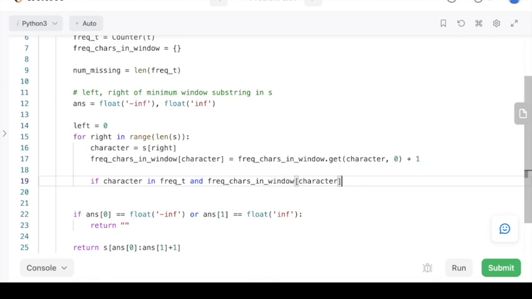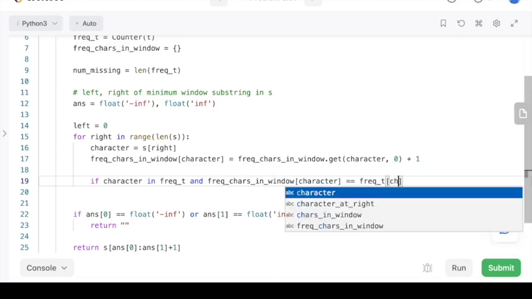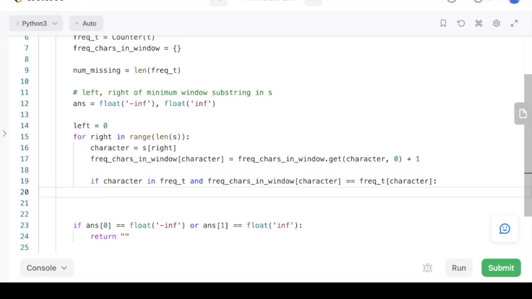Remember, that starts at the number of unique characters in t, and when it reaches 0, that means we have found the required number of characters for all of the unique characters in t, and that means we have a valid window. So that's why that variable is important, and that's why we have these other variables keeping track of the frequencies, occurrences in our current window, and their total occurrences. If the frequency of the character in the current window is equal to the frequency that occurs in t, then we can decrement num missing by 1.